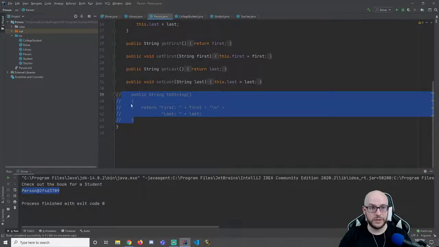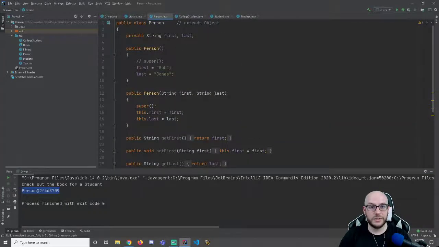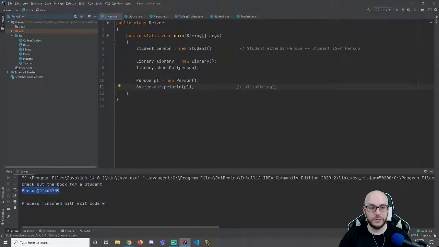doesn't have a toString, except it does. Person is extending Object implicitly, and so it's going to inherit the one from Object, which does this. Again, not super useful to us, but here's what it allows. Right here, where we are implicitly calling toString, Java can do this because it knows everything has a toString. Even if you specifically did not write a toString, you still got the one that you inherited from Object.